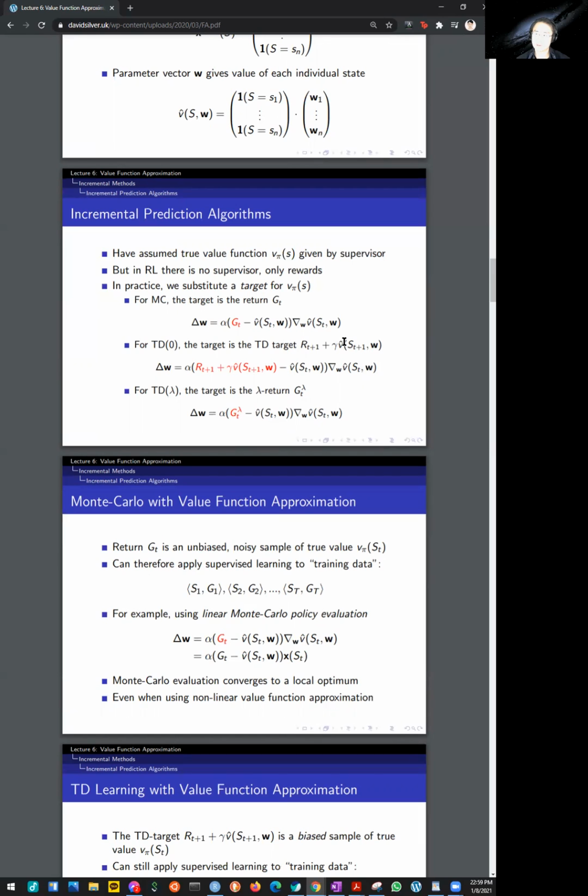We could either use the Monte Carlo method to get a noisy but unbiased estimate for the return, which is basically we just let the agent interact with the environment until it hits the terminal point, and then we get the target, right? That's the Monte Carlo method.